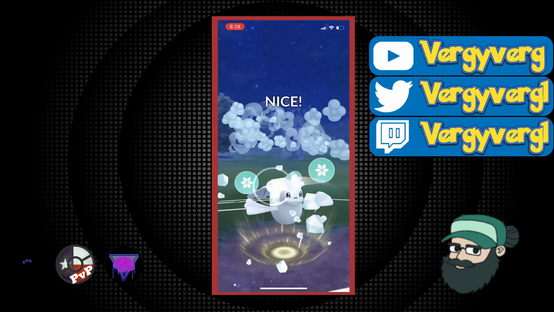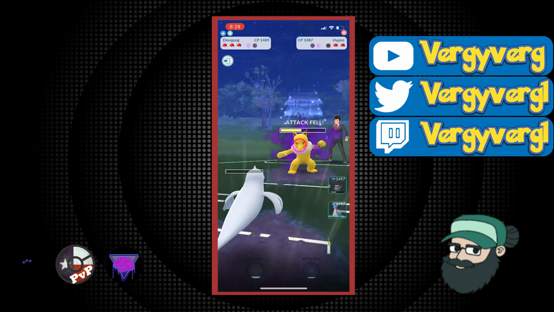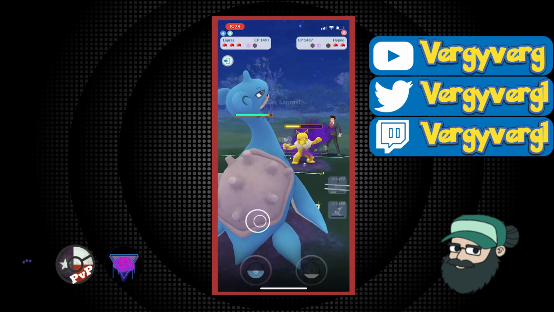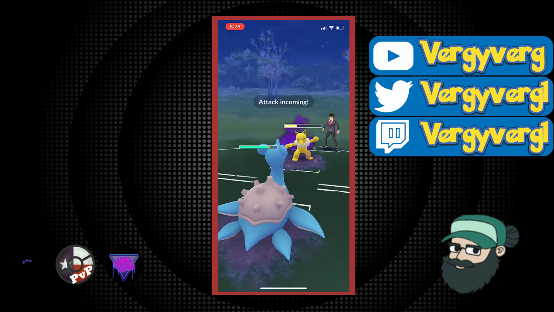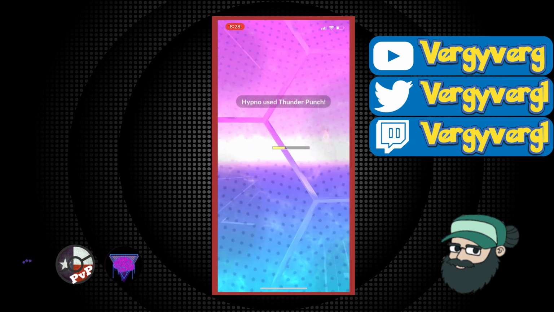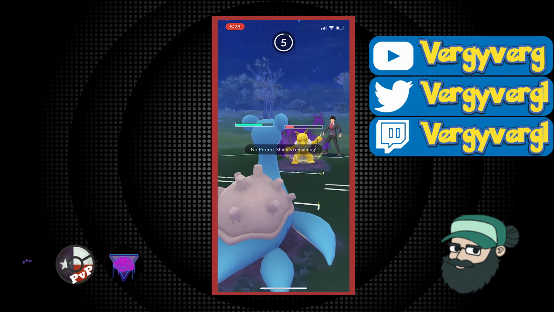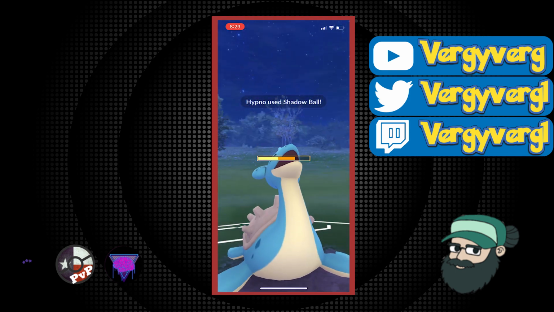1 HP and a Dream here. I actually have time to switch out, but I don't know where Lapras is on my switch there. Ooh, and I do get to it in time, which is nice. It is resisted, so I could see myself shielding this. Yeah, and it is super effective. It's debuffed, but it is super effective, so I went ahead and shielded that.